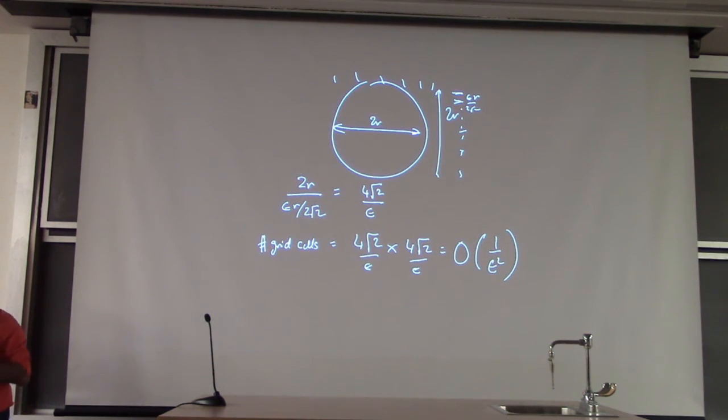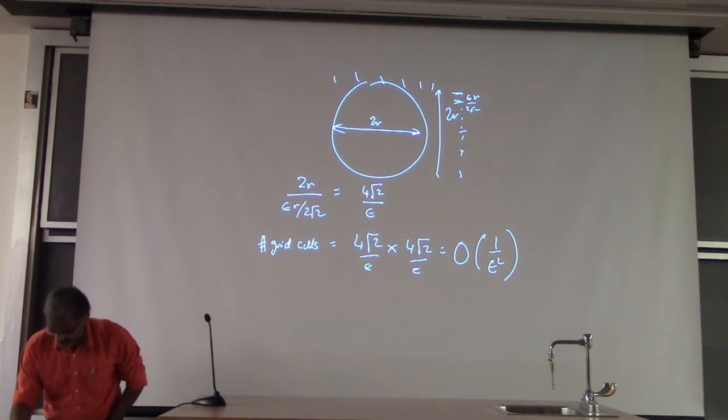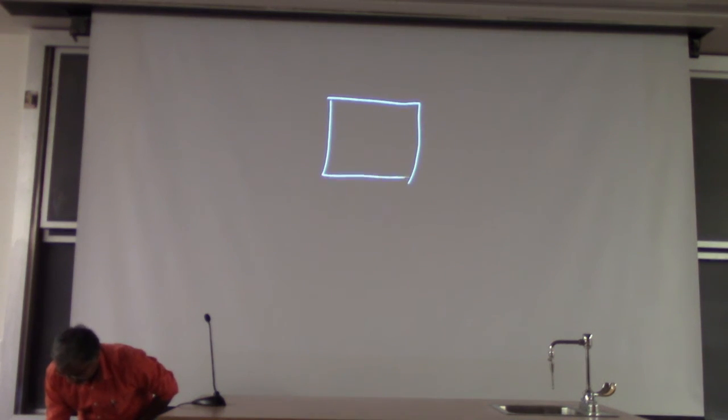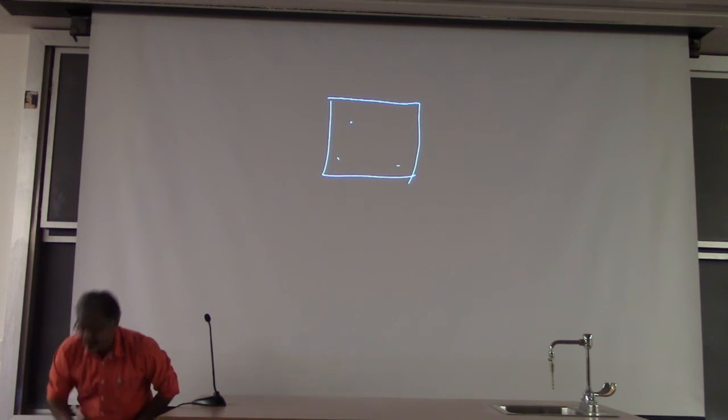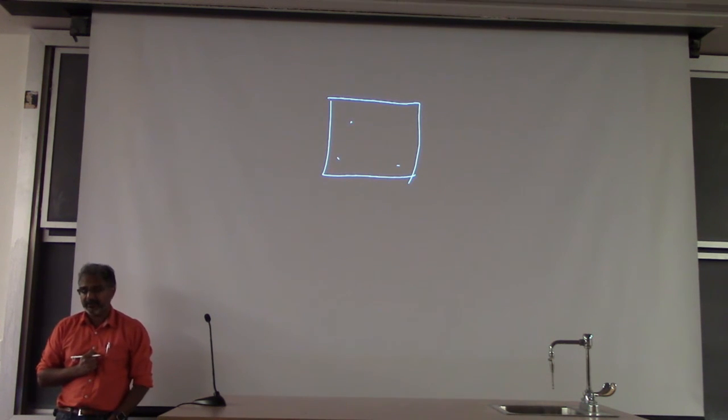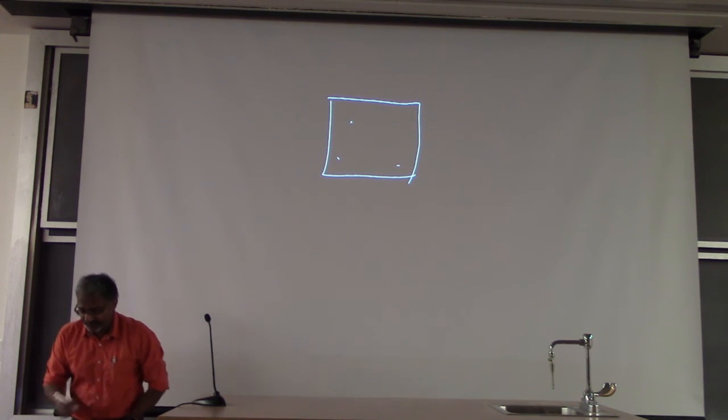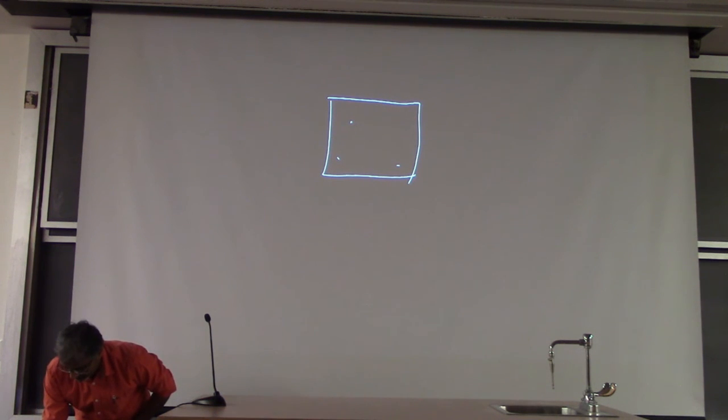Question is, why is it of high quality? The insight is the following. Let's look at any particular grid cell. Let's zoom up this grid cell. Okay? This is one grid cell, and it had some points in it. Okay. It had some points in it, and we replaced them all by one point in the middle here.